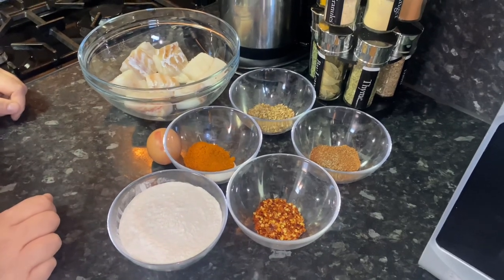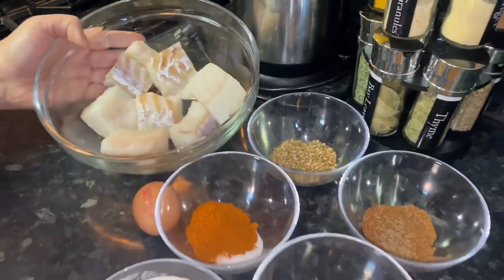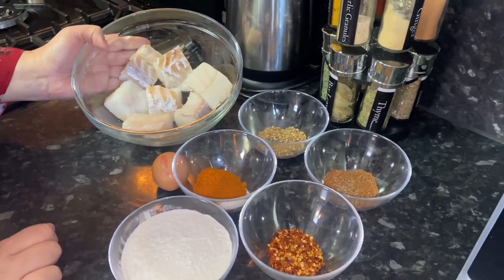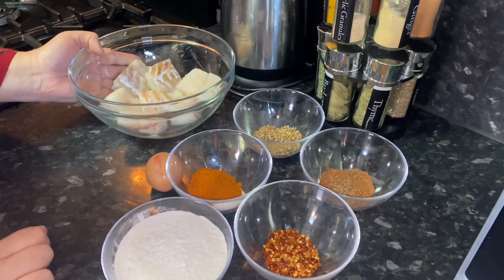Today I've come with a very unique and delicious recipe for crispy Lahori fish. And here's the recipe. Ingredients. I had 3 large pieces of codfish and I've just made them into smaller 6 pieces.